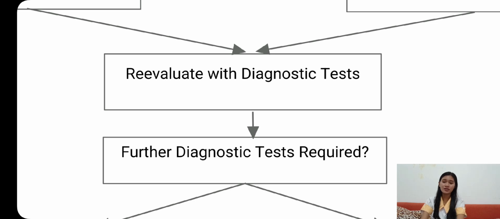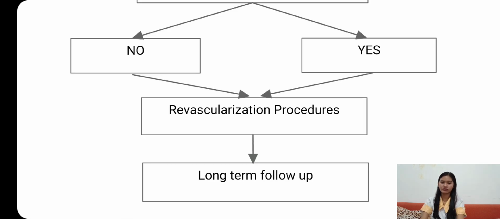Next, further diagnostic tests required? After evaluation, the clinician determines if additional diagnostic tests are necessary. The goal is to decide if the disease is stable under current management or if further intervention is needed. If the answer is no, further testing is not required. If the results indicate that the disease is stable, the current management plan continues without further invasive tests or procedures. So this patient remains under routine follow-up.